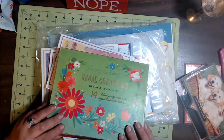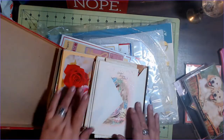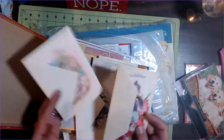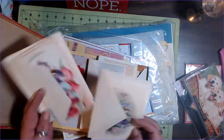So I could kind of peek in here a little bit, so I did. And this is what I found inside of here. Were these old cards. These beautiful old cards. And just gorgeous.